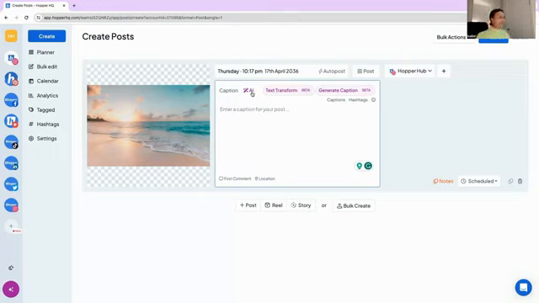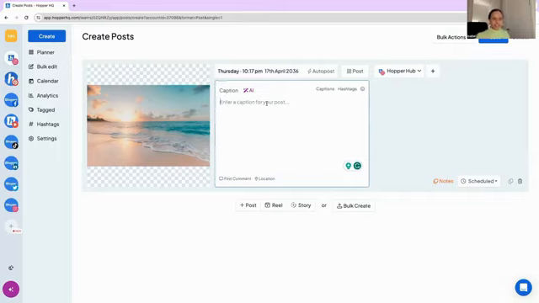We love to hear them. But we have this text transform, which, if you have a general idea of what you want your caption to be, you can write it down in very bad English and use this, not necessarily English, I'm assuming we're all English, but we might not be, in your language. And you can use this button to transform the text into a perfect caption for you.